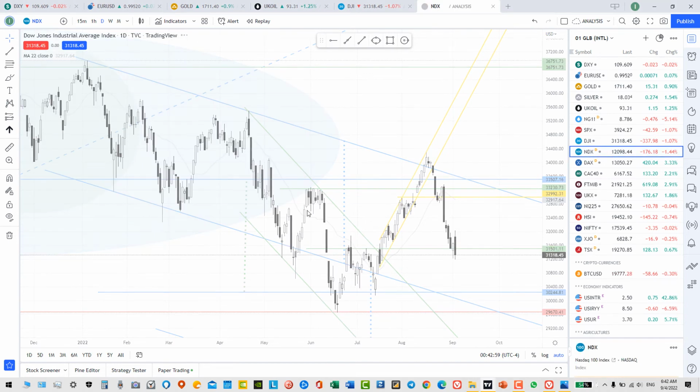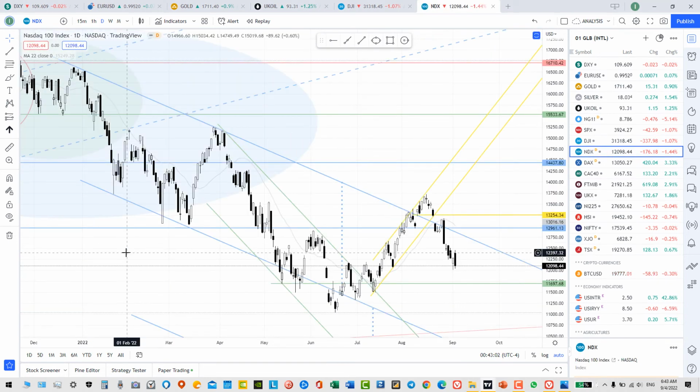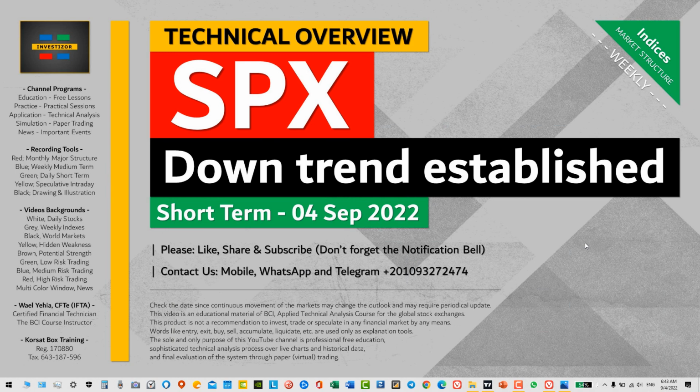The Nasdaq is considered to be much higher in volatility, so its numbers are more far away from each other than the other indices, but in general it is also under very strong selling pressure. The downtrend over the weekly chart is very well established, with a failure break here, which of course led to some losses, and the impulsive wave is created and formed and completed, targeting much lower levels around a psychological level, maybe 11,000. That's it for now concerning the US market indices.